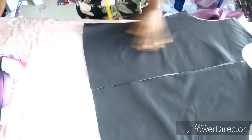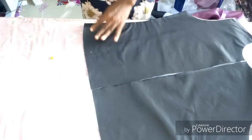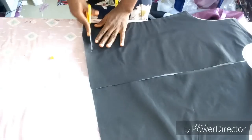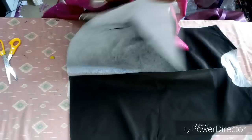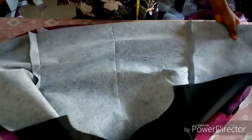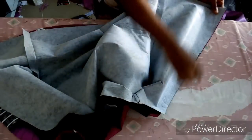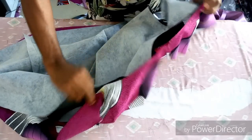The lining and the fabric are equal in length, so now I'm going to remove one inch from the lining so that after turning, the lining won't be showing outside. The lining is what you will use to turn the fabric. They can't be equal — the lining needs to fold over the fabric at the bottom. Now place it like this and sew all around, covering the neckline, shoulder, front part, and the bottom.